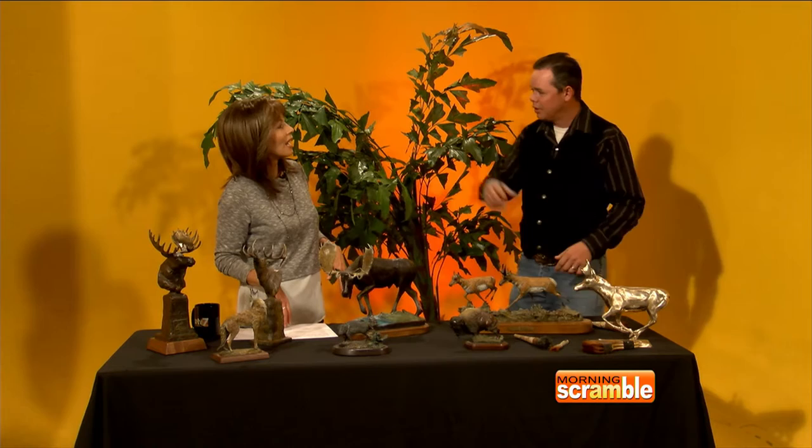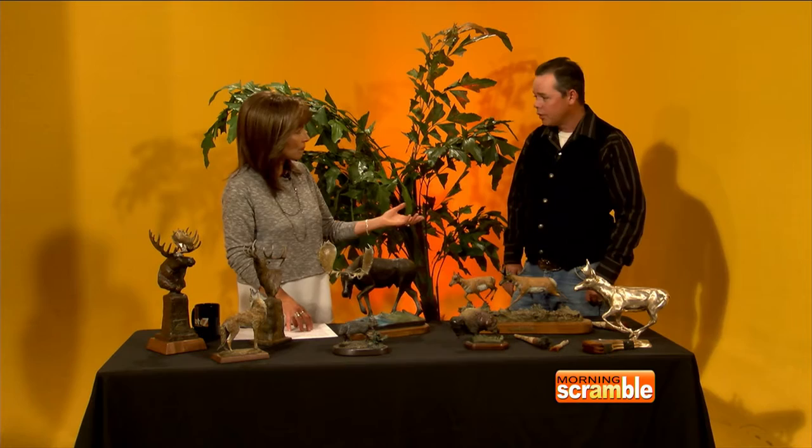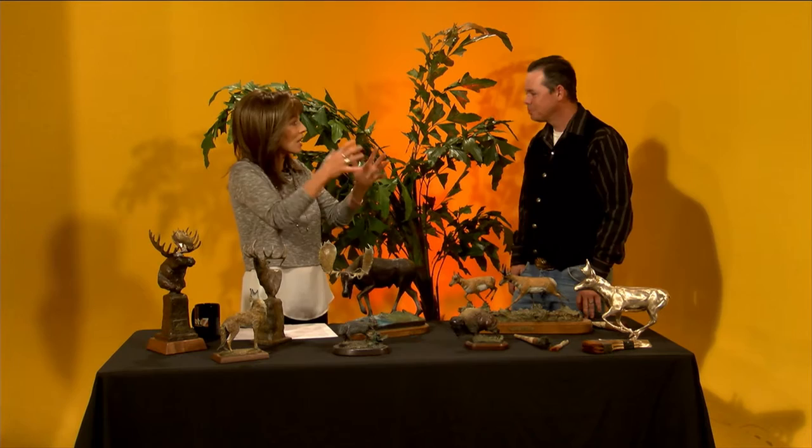Bronze Smith is just in itself a wonderful place to go — you want to live there when you see it, with the courtyard and the sculptures and the architecture. And if you've never seen how it works — it's the lost wax process that you do. Yes. So they sculpt the clay and bring it in, and you go through this whole amazing process. I've seen it a dozen times and I'm still amazed by how you make a mold and cast it into bronze, into metal, and then the patina. Carl, these are absolutely beautiful.